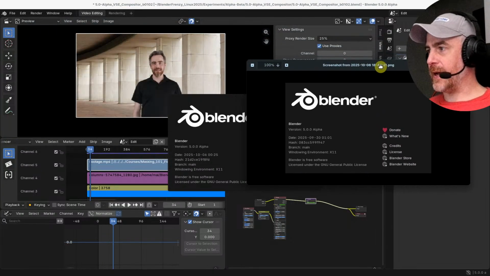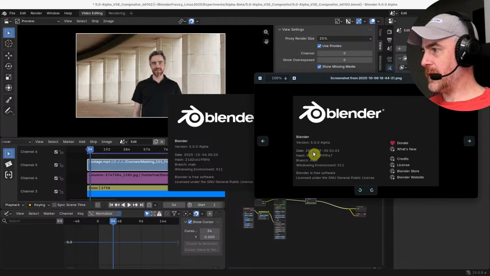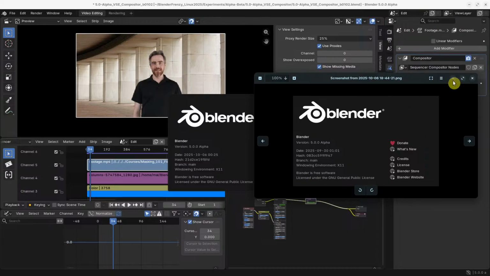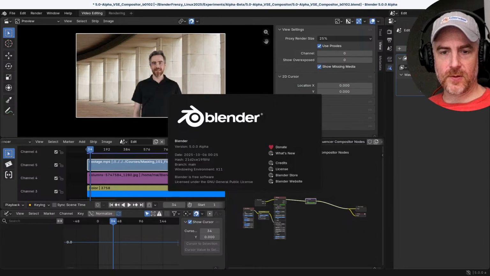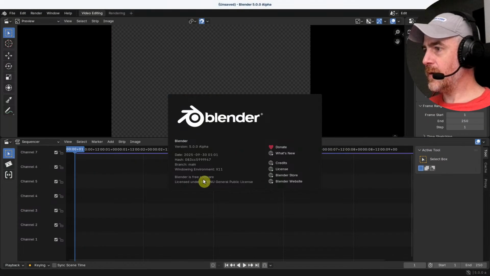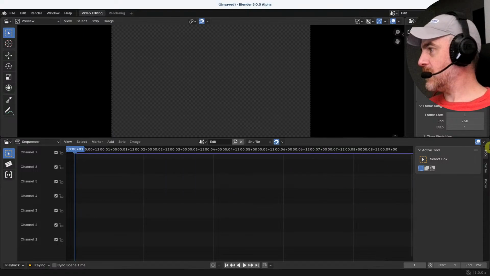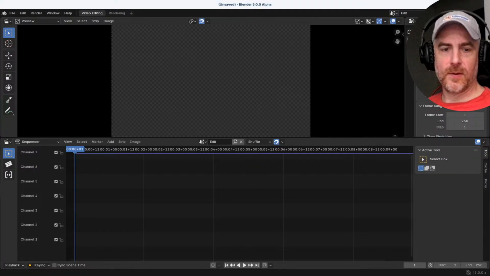Okay, that is a different hash. 930. But I know for a fact that in the 930 one, they still had the strip tab and everything in here.